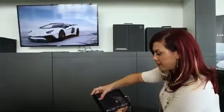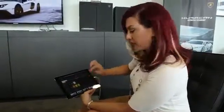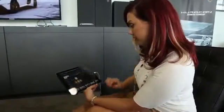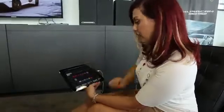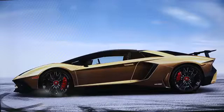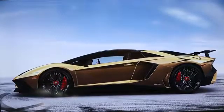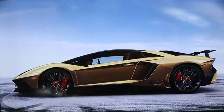So right here, you'll see paint color. Now, we're not going with these standard colors, so I have to click Ad Personam. So for the hardtop, you have a choice of standard, glossy black, or visible carbon fiber. What about the SV logo? Would you like the big logo? You can do it in painted or sticker. I don't know if this is you. It's pretty extreme. Maybe the small?